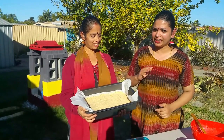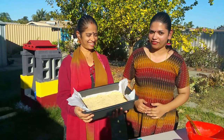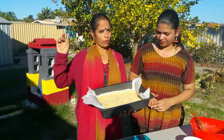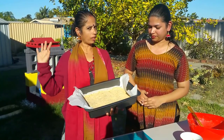Down nice and firmly. The oven is preheated to 180 degrees Celsius and we're going to keep this in the oven for 10 minutes.